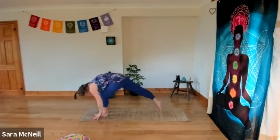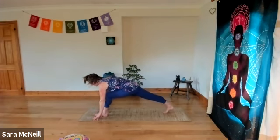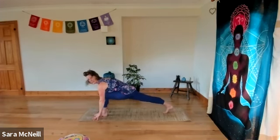Inhale, step the right foot back, but keep the knee off the floor this time as we come forward into the lunge position. So we really want to be very, very firm in the legs here. Press the back heel back. Imagine that you're drawing the thigh bones into the hip sockets, and feel what that does.